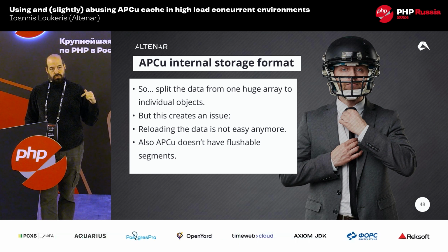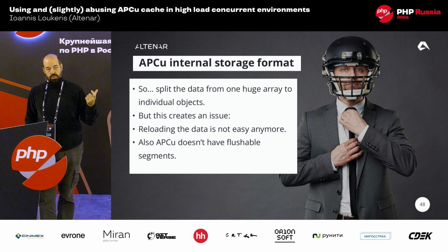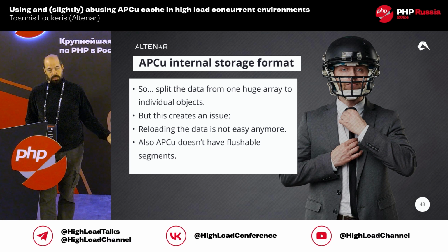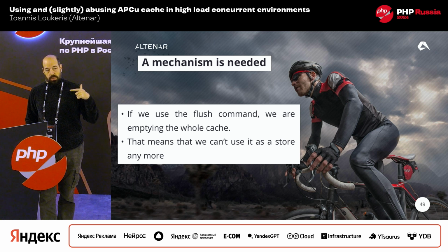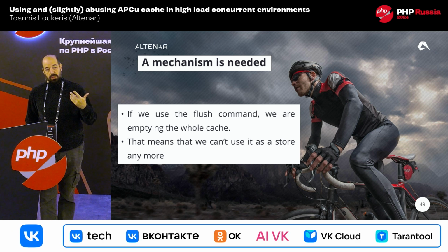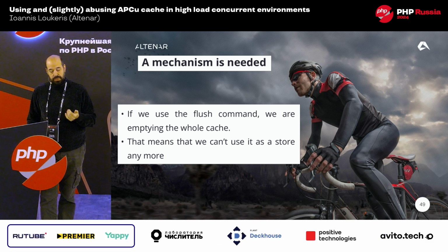Now, if you want to flush the cache, you don't just kill one key. You have to kill all of them, all of these tens of thousands of keys. So, if I was going to use the flush command to empty the data, I no longer have a store. As we said, the idiot tried to make the database work as a store.